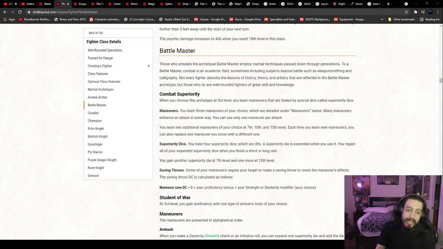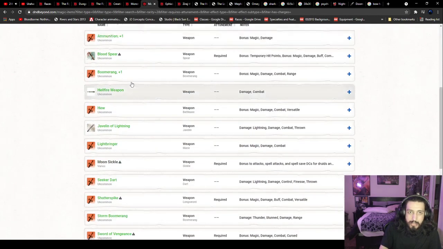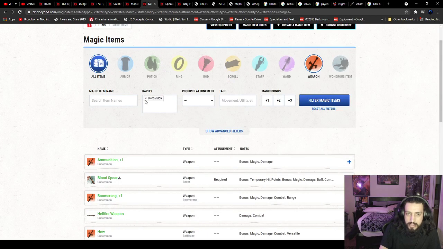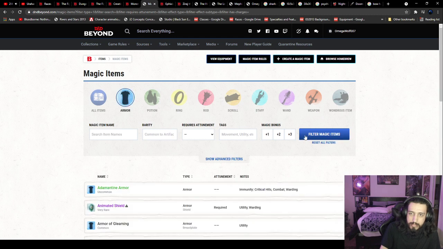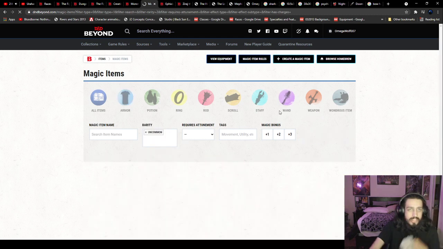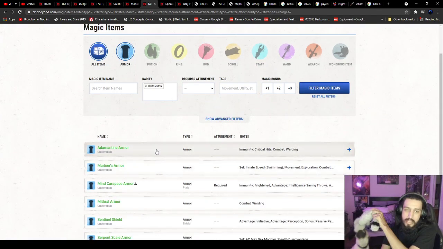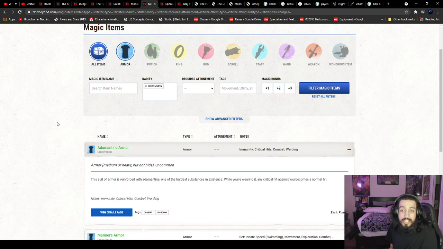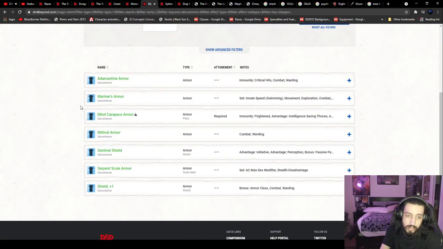Same thing. Going back to the magic item, let's take a look at different examples. Let's remove this armor tag, remove the weapon tag, and set it to uncommon, because this is an example of what we can give a 1st through 4th level character. Adamantine armor. Oh, look at this. They're now immune to criticals, which means the critical is just a normal hit. That doesn't mean you don't take any damage from a critical.